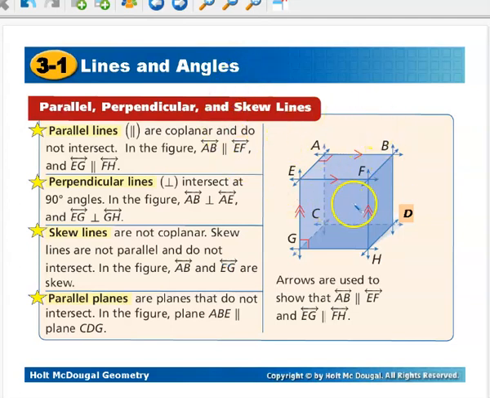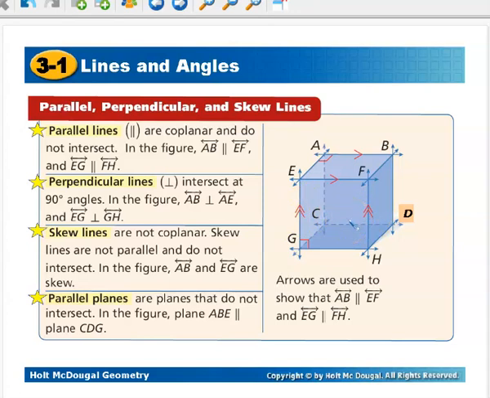Looking at our diagram here on the right, an example of parallel lines might be AB and EF. And the way we signify parallel lines in a diagram is that we use these arrows, okay? Now I actually have a second set of parallel lines, EG and FH, and I also signify that they're parallel, but they're parallel to each other and not to my first two lines. So I'm going to use two arrows to notate that.